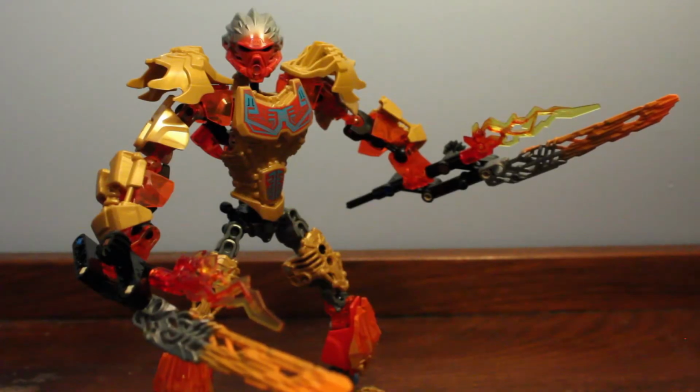Alright, this is a video I have wanted to do for way too long, but I didn't have this figure, so I'm finally doing it. So today, I am going to show you how to sheathe Tahu's swords. Now, I'm going to show you how to sheathe one sword and two swords, because there's a little bit of setup for both swords, and there's some minor changes. So, let's get started with the one sword.